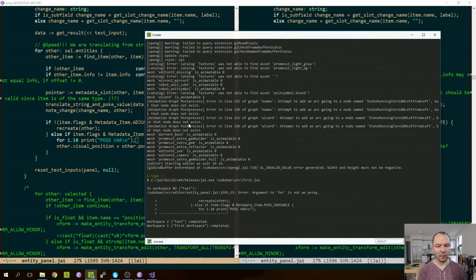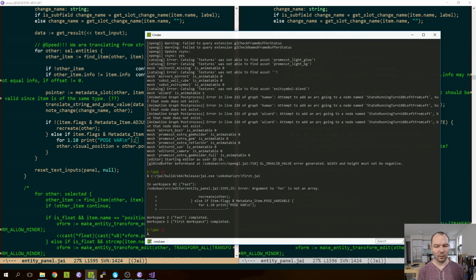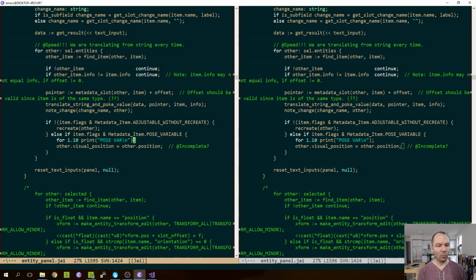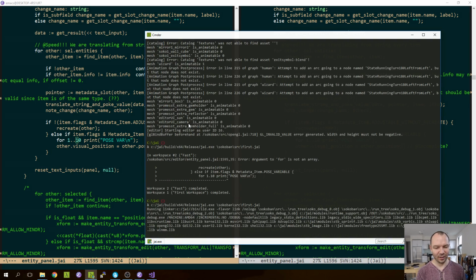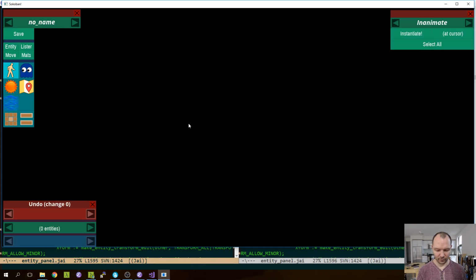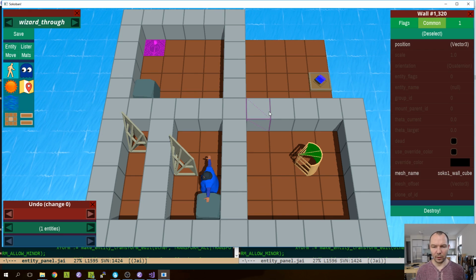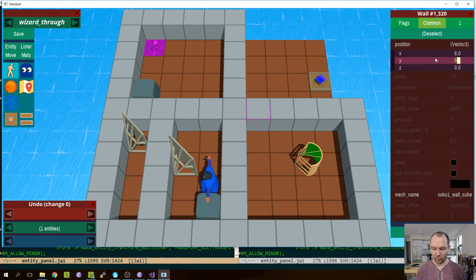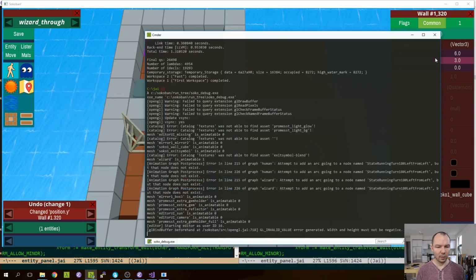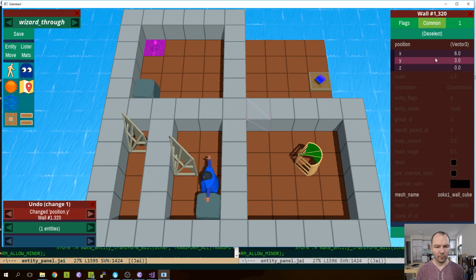Oh, not 1.10. That's a floating point number. All right. 3. Didn't get it. Interesting.